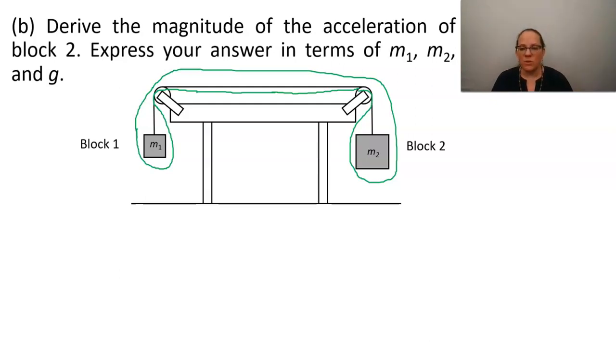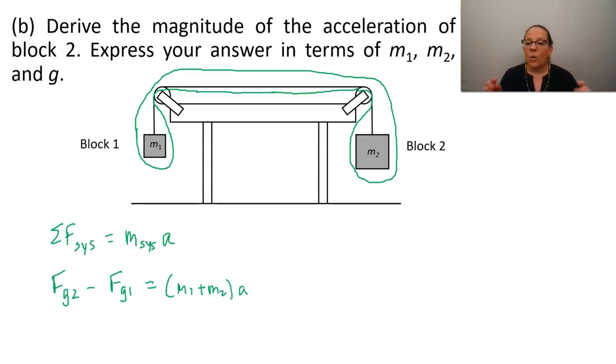So we would be able to set up Newton's second law for our system. Net force on the system equals mass of the system times the acceleration. Well, the net force on the system is just going to be the difference in the weights of the blocks equals the sum of their masses times the acceleration. Well, hey, we had that equation on that last slide, and I counted. It was 8 algebraic steps into solving the problem if you're actually writing out every substitution and every distribution or collection or pulling out of a variable that's in more than one expression. This was only 2 algebraic steps.